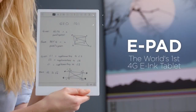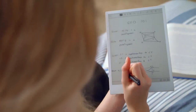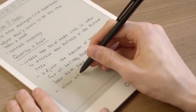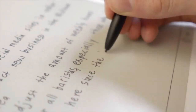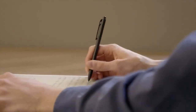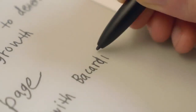The world's first 4G e-ink tablet, powered by Android. It can do everything paper can, with none of the setbacks. Ultra-responsive Wacom technology lets the e-pad perfectly capture the feeling of writing on paper. Its touch screen is smart enough to ignore your palm, and the included stylus writes just like your favorite pen — if your favorite pen had an eraser and it never ran out of ink.